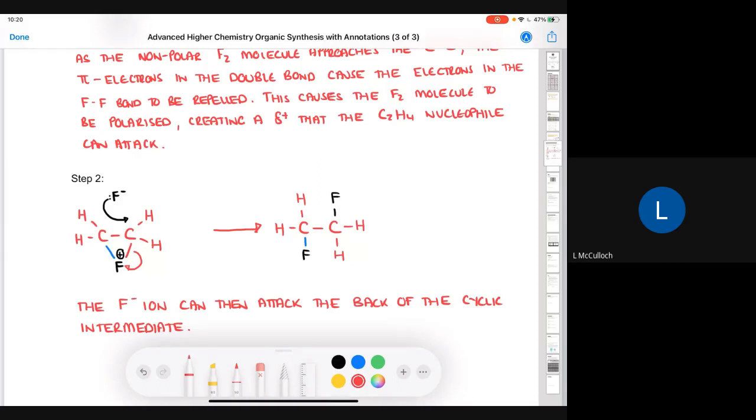Okay, so basically do the best you can with the reaction mechanisms. They're not easy. They're one of the hardest parts of the Advanced Higher course, not just one of the hardest parts of the synthesis topic. So just take your time with them. Follow the 3 examples that I've given you, and if you've got any questions, then please just let me know and I will do my very best to help you out. So if you've got any questions, I'm going to stop the recording just now.